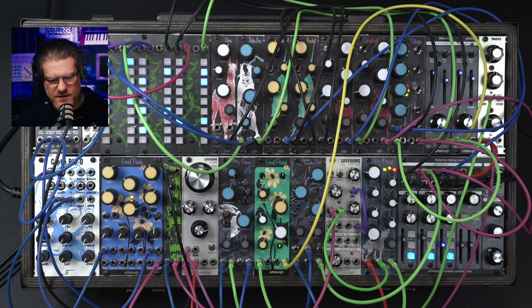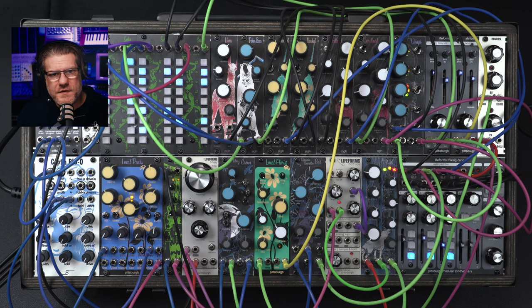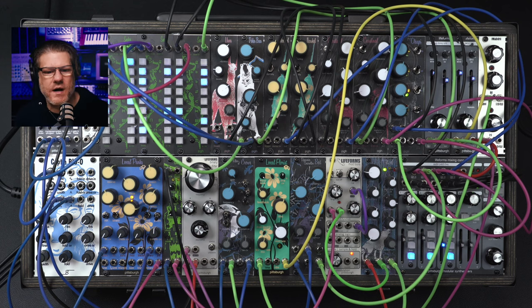Does the llama use physical modeling? No, none of these use physical modeling. They're all analog, but they're inspired by real world instruments. For a while around the shop I was calling it analog physical modeling, but it's really not. We're not saying, how do we model the tone of the wood. It's emulating physical objects, or presenting an analog circuit that gives the impression of a physical object. But it's not really the same thing as physical modeling.